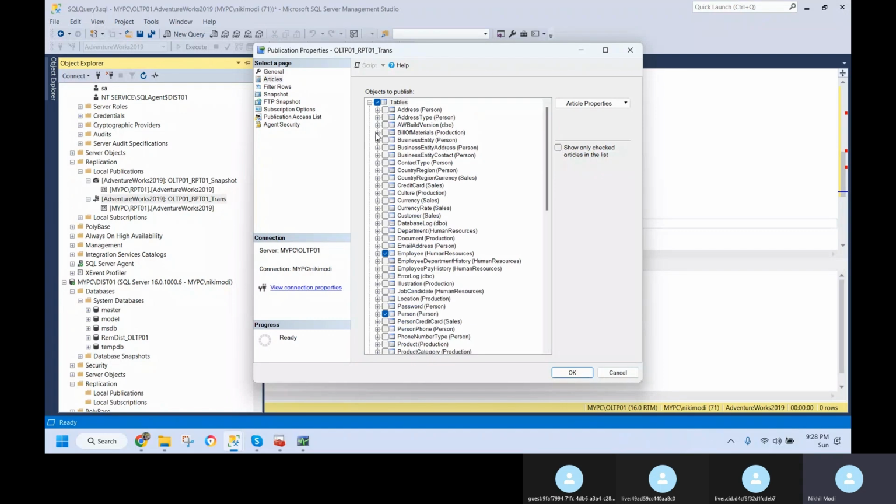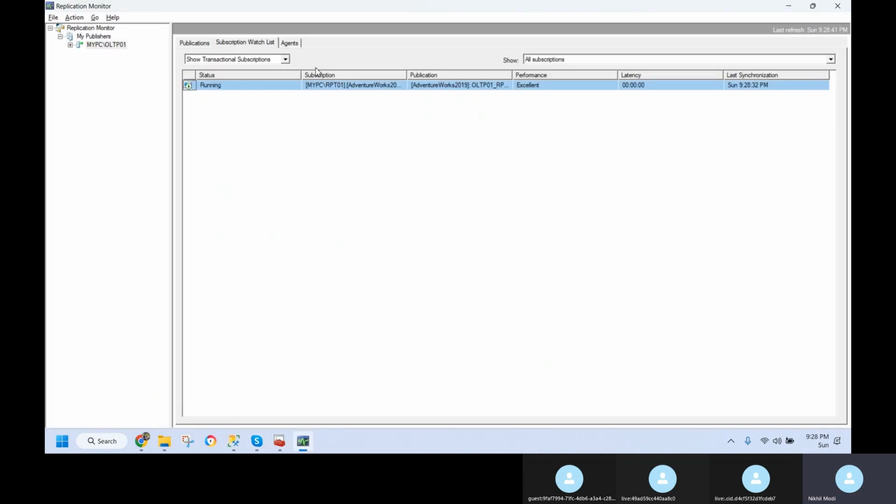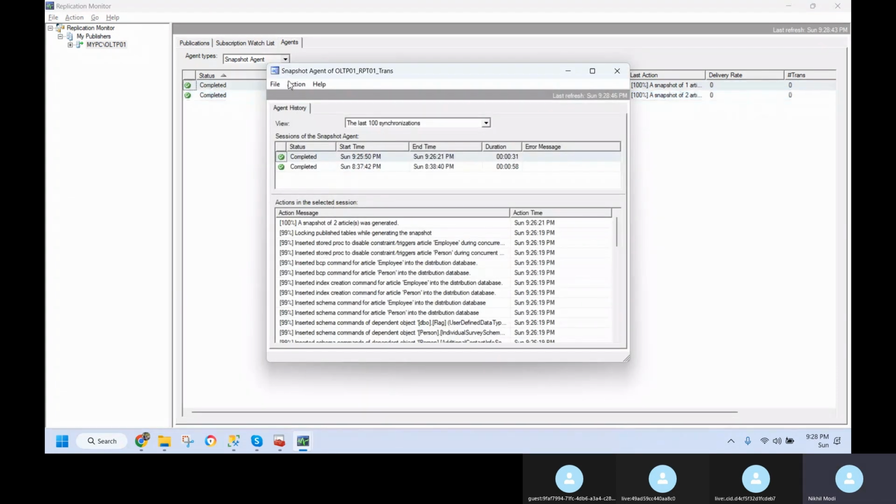Let me add, say, currency. Now if I go to the agent and run the snapshot agent for this, I only see one article.